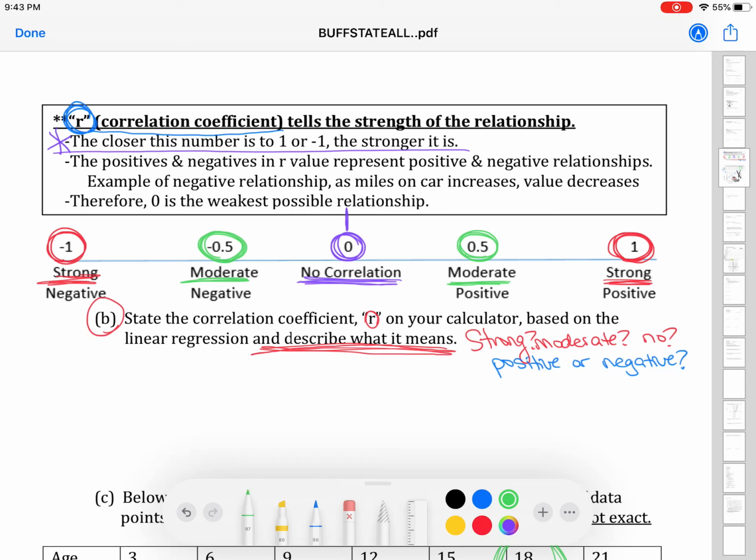Okay, the difference between the left side and the right side from this 0 is whether it's positive or negative. That's really the only gist here. This is a -0.5, so it's a negative correlation. And a -1 is also a negative correlation, just meaning that the graph is going down. These ones where it's positive just means that your graph is going up. And again, no correlation, it's just all over the place. There's no pattern at all.